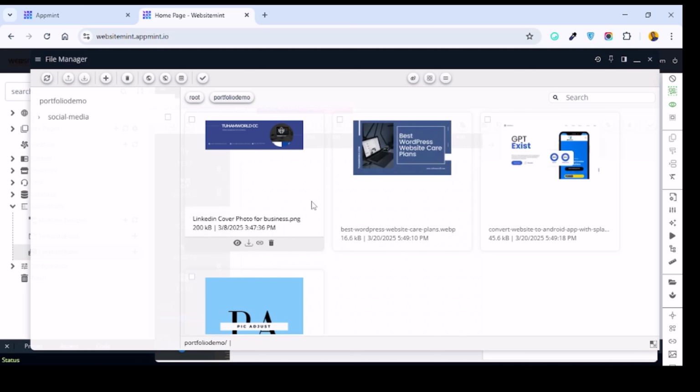So with this Creative Studio DAM, you can easily organize, upload, and manage your files. So for instance, let's say I want to build a website for a restaurant business. We can manage and organize our assets using this. So I can have a folder called Home, another folder called About Us, Contact Us, Services, and the likes. In each of these folders, I can upload the images that I want to use on that particular page. So let's say I create a new folder called Home, and then the pictures that I want to use for the home page of that website, I can move into the home folder from inside my Creative Studio.